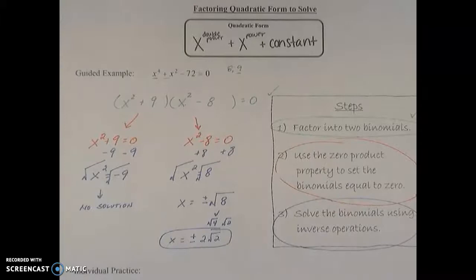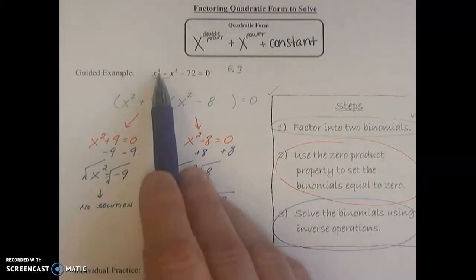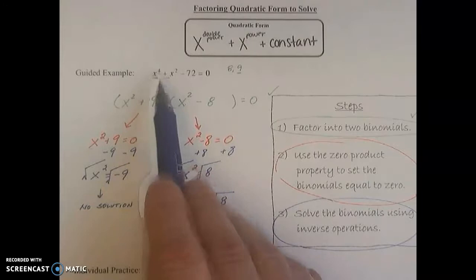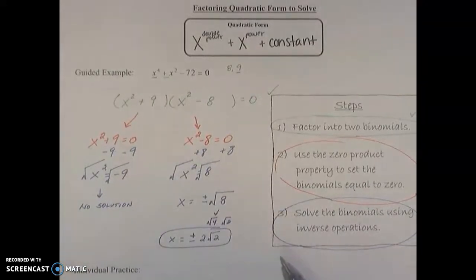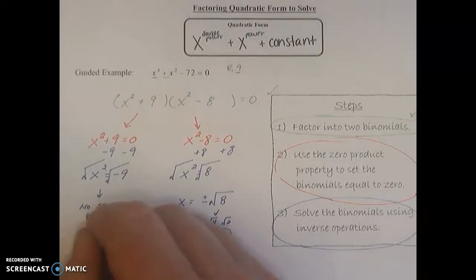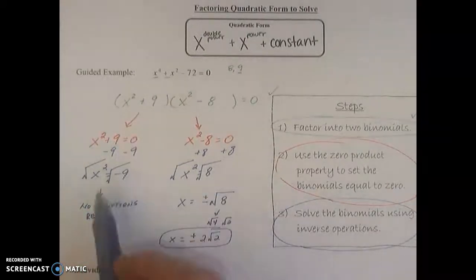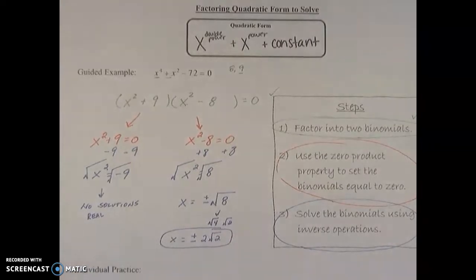Okay. Now, one of the things that we can talk about is how many solutions could or should there be. If the highest exponent you see on the variable is a 4, that means there could be up to 4 solutions. Now, this equation gave us solutions that weren't real. In fact, these would be imaginary solutions. We don't deal with that in our Algebra 2 class. So in actuality, we would say that there are no real solutions that come from this. So we're kind of missing 2, and then we have our 2 solutions here. So those are things you can think about as we're going through this.